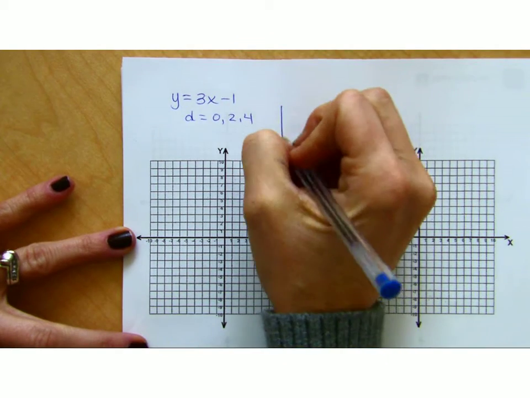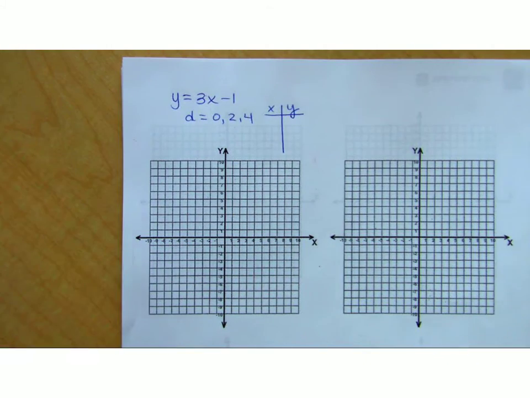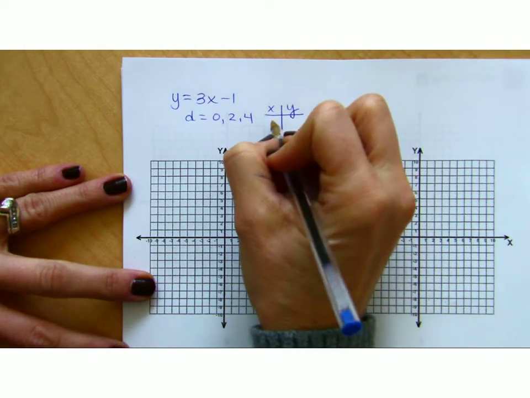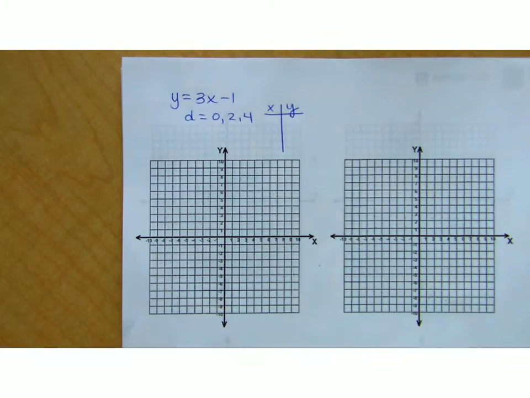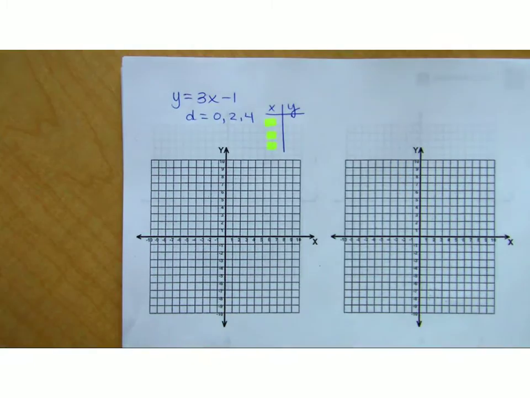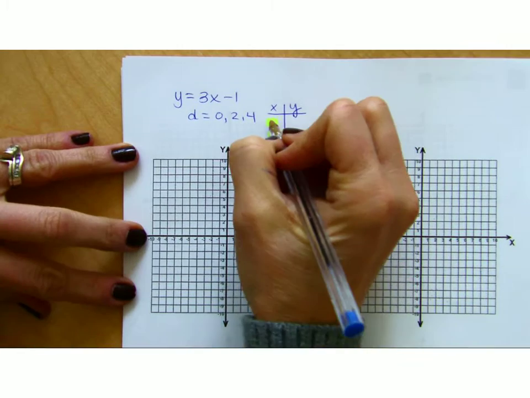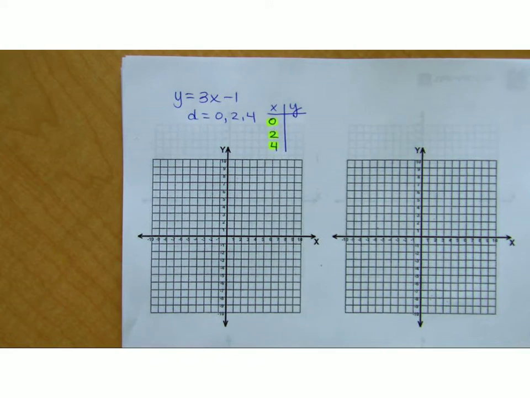So we're still kind of at that point where, in order to graph lines, we haven't really dove too deep into and learned the ins and outs of it. We have to create a table of values. And when your domain is specified, you can only put certain numbers in there. And they're telling you can only use 0, 2, and 4. Okay, let me point something out.